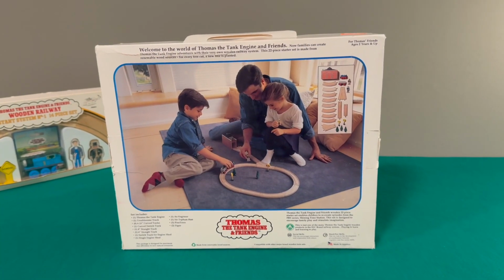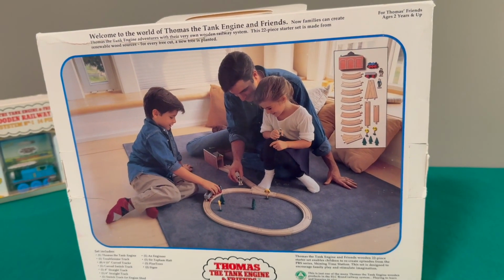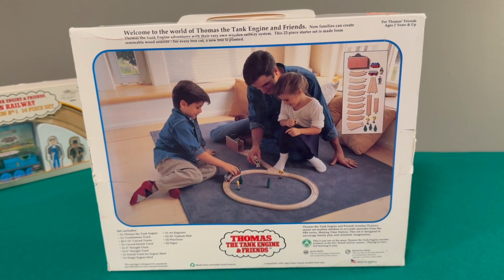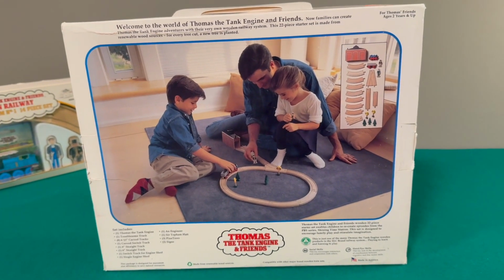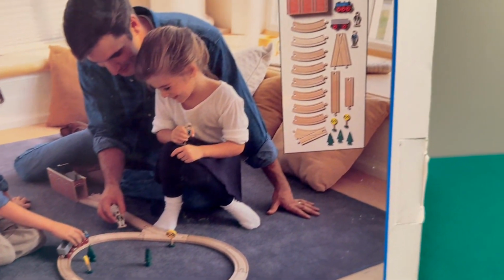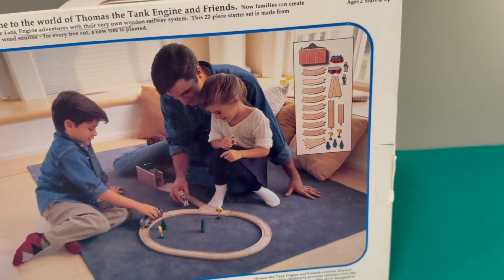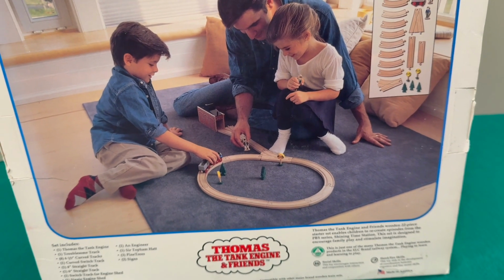And so the most interesting part about the box is going to be the backside. This is just pure eye candy. This really is a lost art within Thomas & Friends merchandise. We just don't see this effort nowadays, and we have not seen this effort for an incredibly long time. Here we have the original prototype set with the original prototype Thomas and Gray Troublesome Truck and the special engine shed. This set was in possession of Roy Wilson, which is a fun fact.